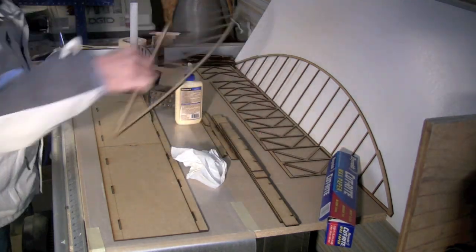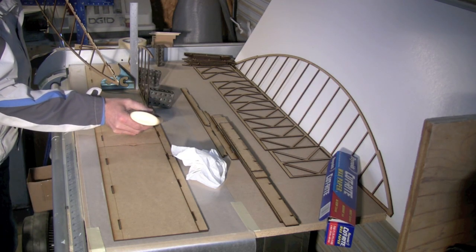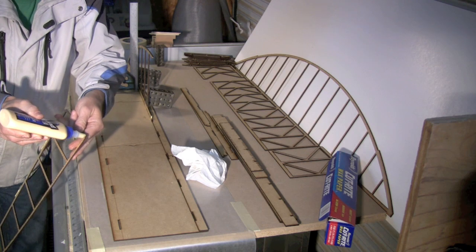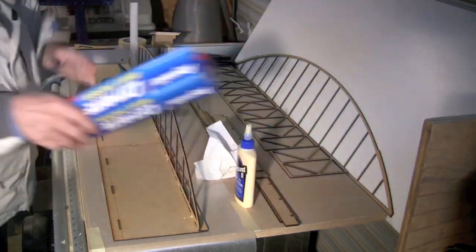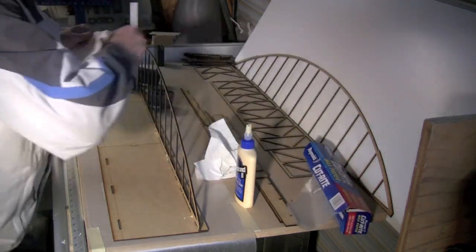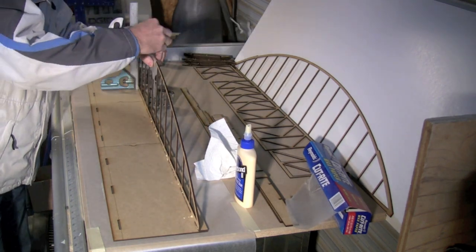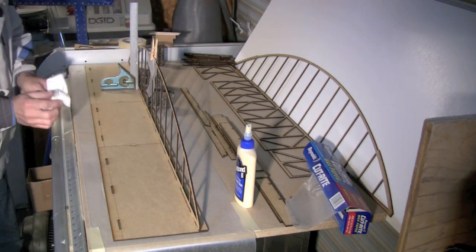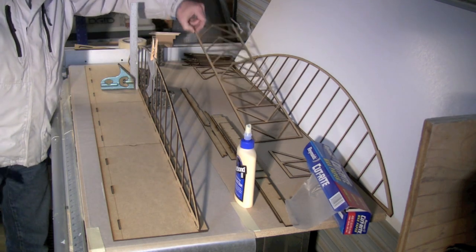Okay, so we'll take the next piece here, do the same thing. And now we need to also put a little bit where these bits go together. Like right here, it's a little step there. Okay. And at this point, you'll probably want to take a very small piece of wax paper. Just wrap it over where these two come together and put a little clip on there to just keep them lined up. Yeah, that looks pretty good. I'll go ahead and stop the camera for a minute and then do the other side, because it goes together exactly the same way. And then when we come back, we'll go ahead and put these top pieces on.